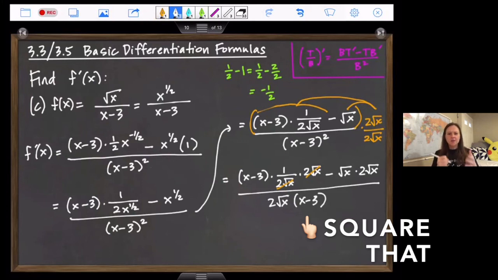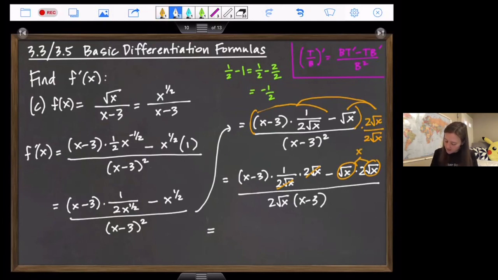So the only thing that's left in the first term is x minus 3. In the second term, I've got these root x's that are being multiplied. And when you multiply root x times root x, it's root x squared. You're just going to get an x. And so that actually cleans up nicely. I get x minus 3. Now that the two root x's are gone, I don't even need the parentheses around that anymore. And then our second term was minus, there was a 2 buried in there and an x. So minus 2x, all over all this stuff in the denominator.